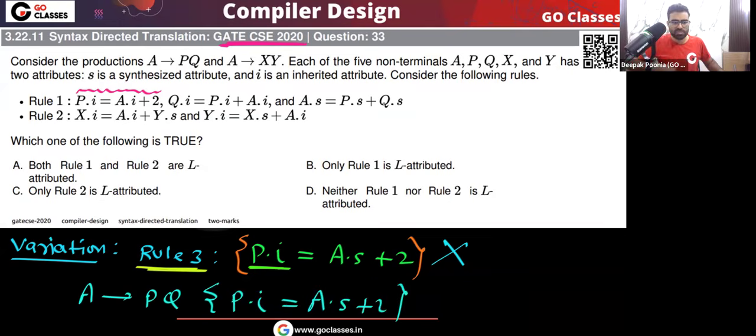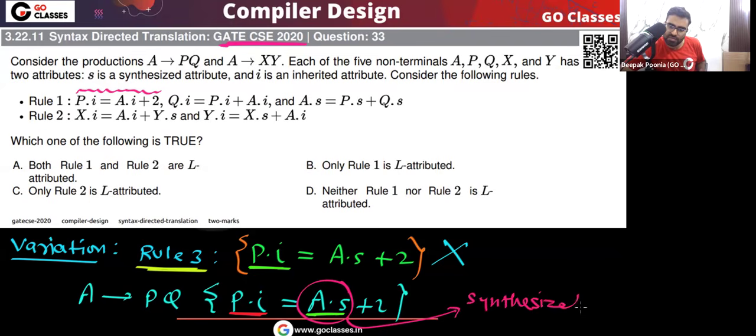Now notice that this inherited attribute is depending on the synthesized attribute of the parent. That is not allowed in L attributed definition. So you can see that this is the problem, because this is the synthesized attribute of the parent.